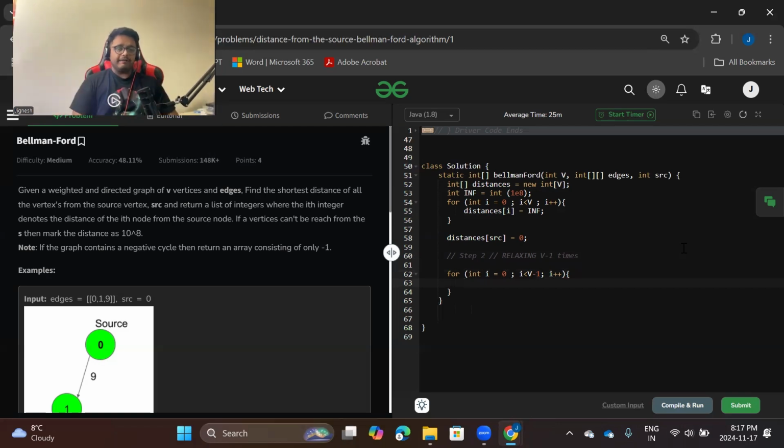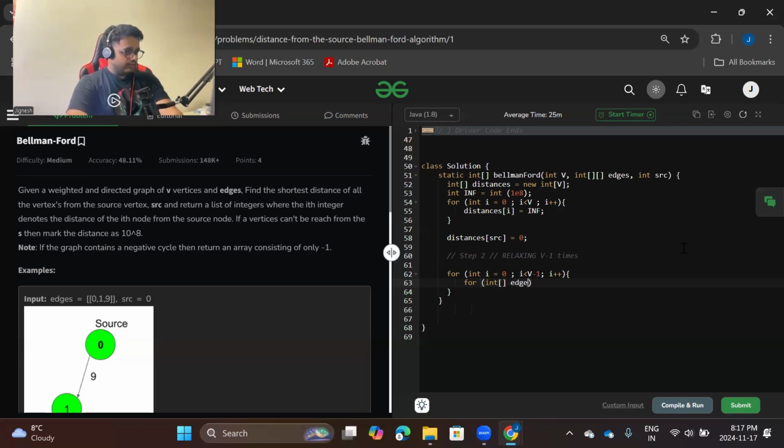Now we will have to go through all of our edges, and check if the weight that we already have is short enough or not. So let's go through each of our edges.